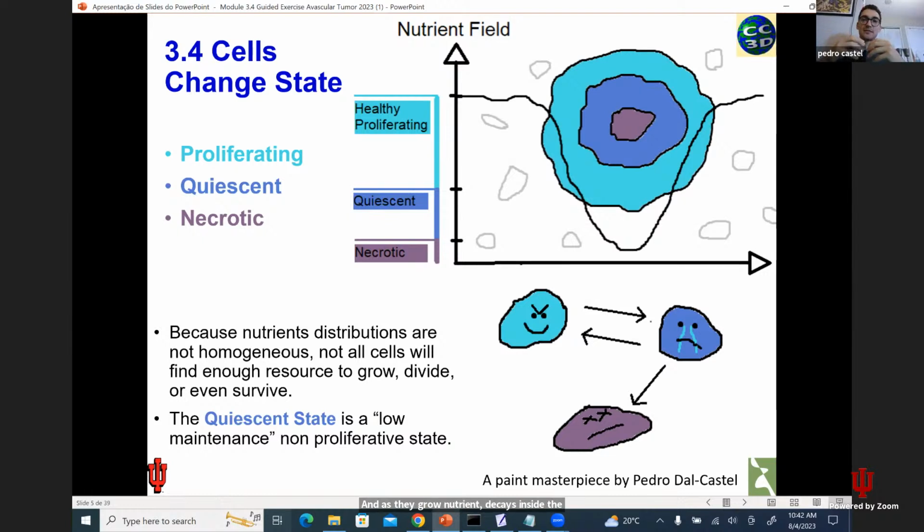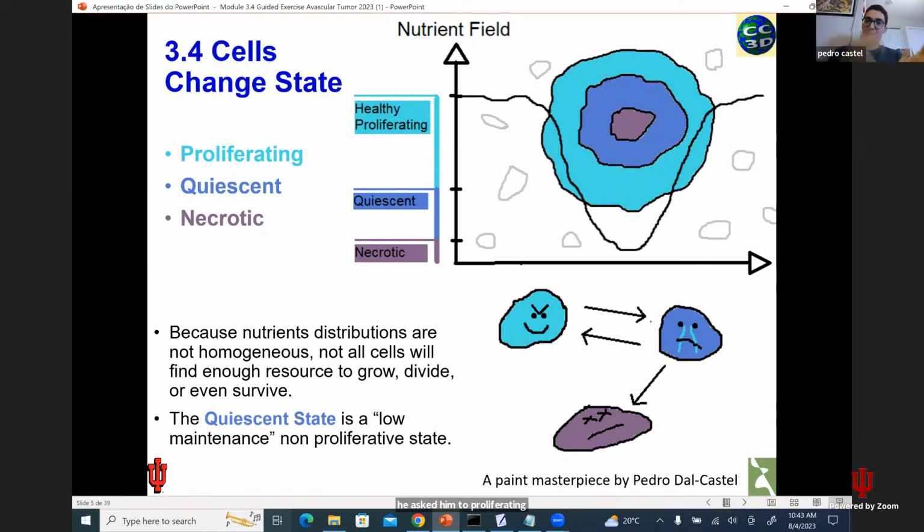And as it decays, cells inside start becoming quiescent, so you change cell type and switch them to quiescent. And if for some reason a quiescent cell starts acquiring more nutrients, well, then you switch back to proliferating, okay? So proliferating to quiescent is not an irreversible switch. You can switch both from proliferating to quiescent and quiescent to proliferating.